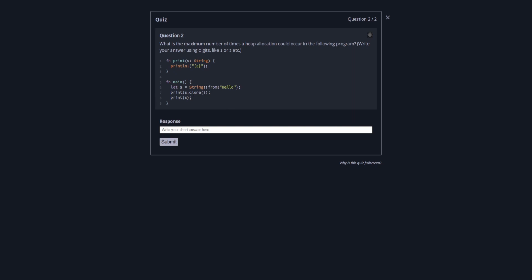This is String::from hello, and then a clone. So it's the clone here, that's one. And then print s.